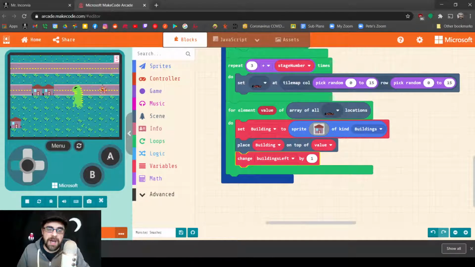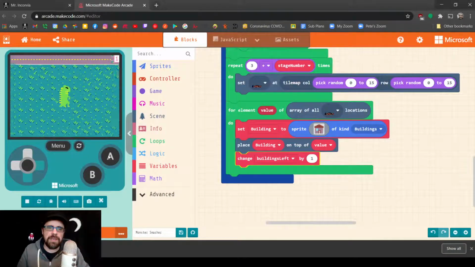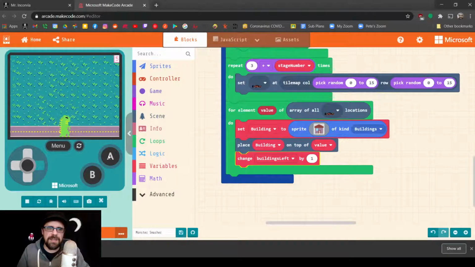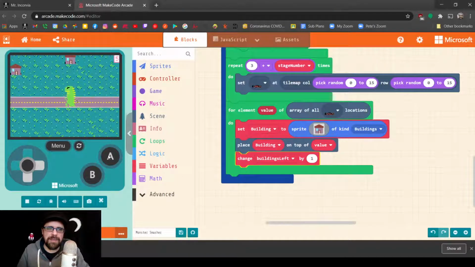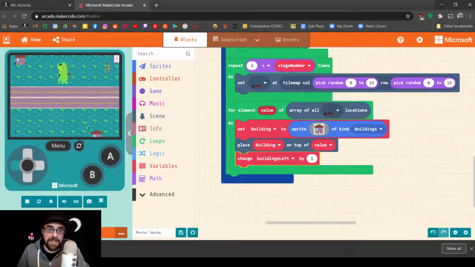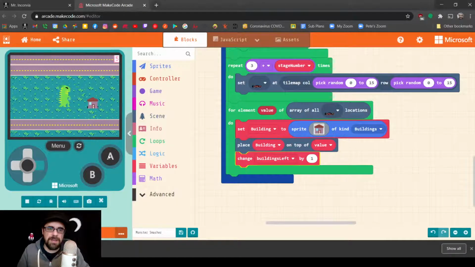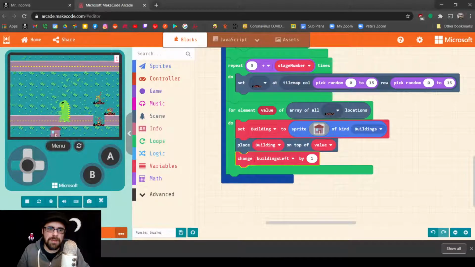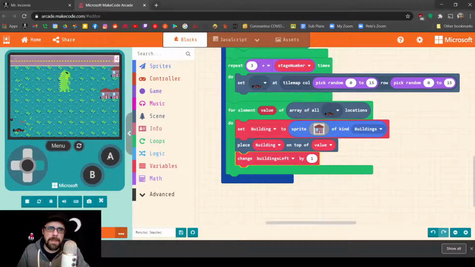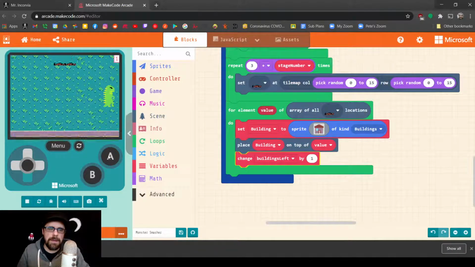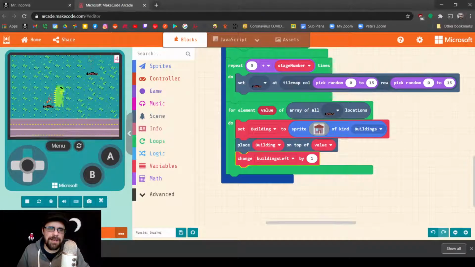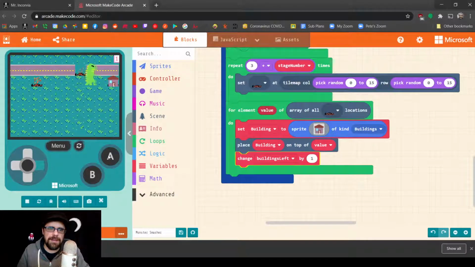So 4, 5. Next one will be 6. We want to see if we spawn a new level and it's the same as the previous level. So we're at 6. 7. 8. Keep going. 9. 10.